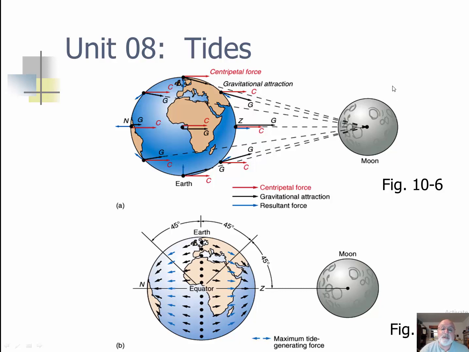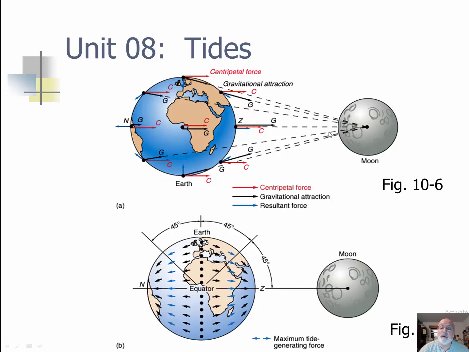Basically, what we do is we have an attraction between objects. It's called gravity, and you can see the gravitational attraction is G. We have a centripetal force because this planet is actually spinning, and you can see that as the red C. And then we have the resultant, which is the way the water is moving, and that's this blue line, which should actually have an R, but it doesn't. But you can see we have the largest gravitational force going this way, the smallest gravitational force going this way. We have a centripetal force, and we have the resultant.